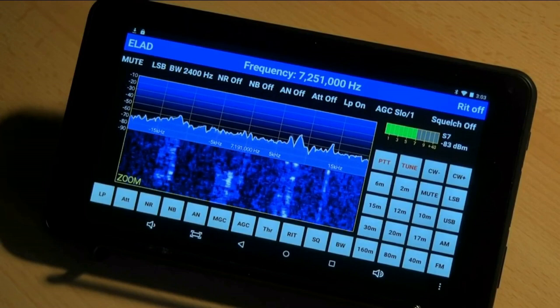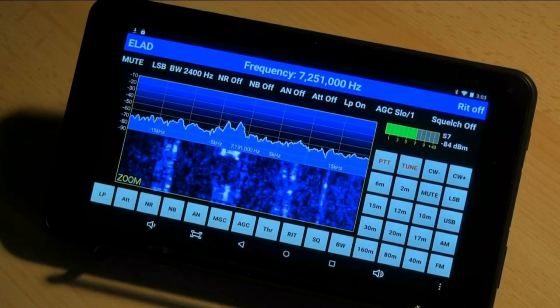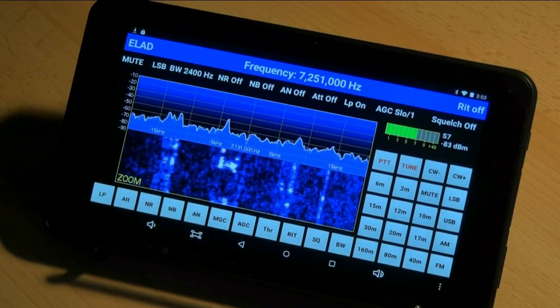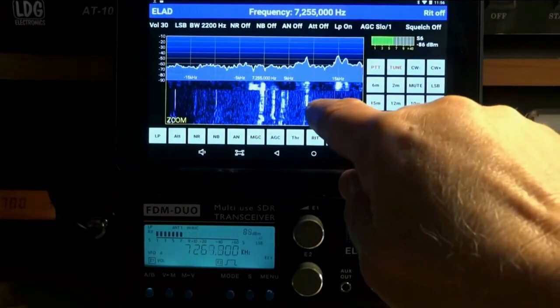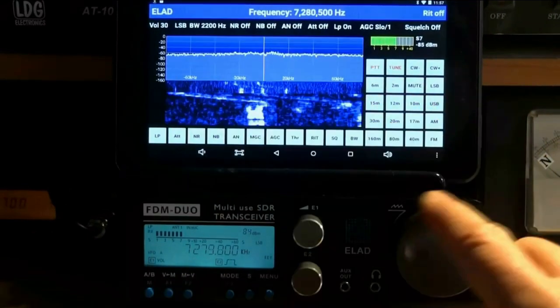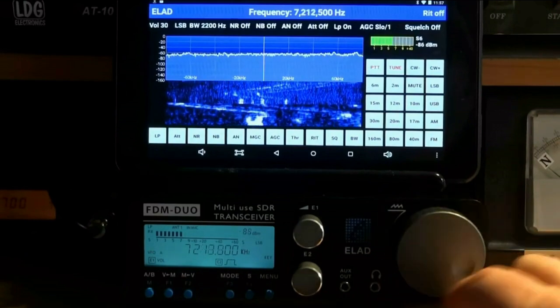If you'd like to simplify things a bit, you can run the Blue Duo app on an Android tablet. It gives you a simple spectrum waterfall, some band buttons, and direct control of many functions. Complete status information is displayed in large, easy-to-read characters. No wiring needed as Bluetooth provides a wireless link to the Duo.